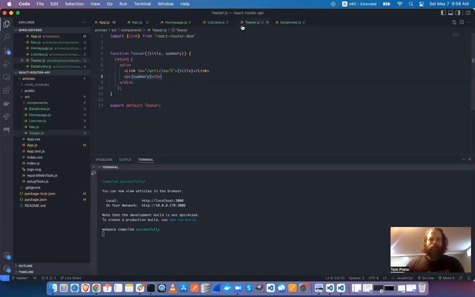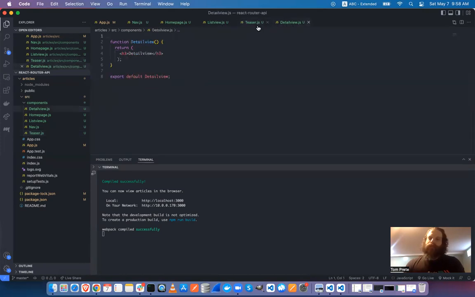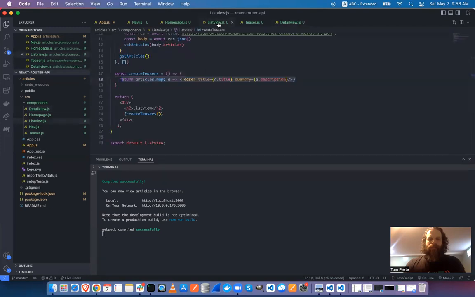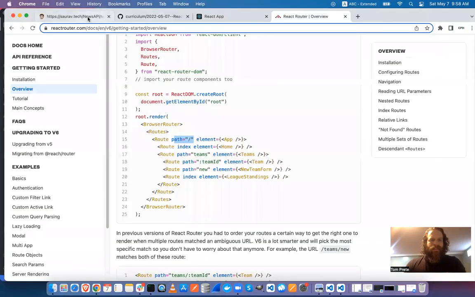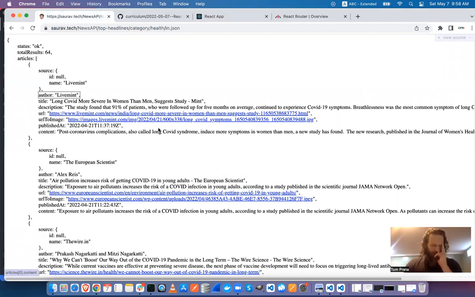The first thing we have to do is in the detail view, I'm going to refetch all of the information for a particular article, which will be a little jerry-rigged because the API doesn't have IDs. If I were using the JSON placeholder, this would be a little easier. I think I'll have to jerry-rig it, but that's fine.